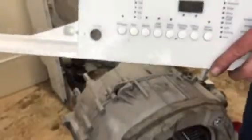The control panel on the front we've got removed. This is the control panel, and there's more circuitry in there. Once again, if that's got a fault in it, you just got to replace it. Take these screws out. This cover comes off, this clips there which hold it in place. And that board, you just replace it. But it can be very expensive. Depending on the age of your machine, you may not want to bother with that.